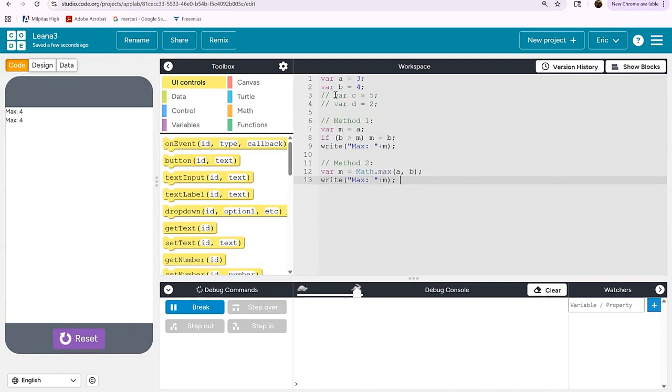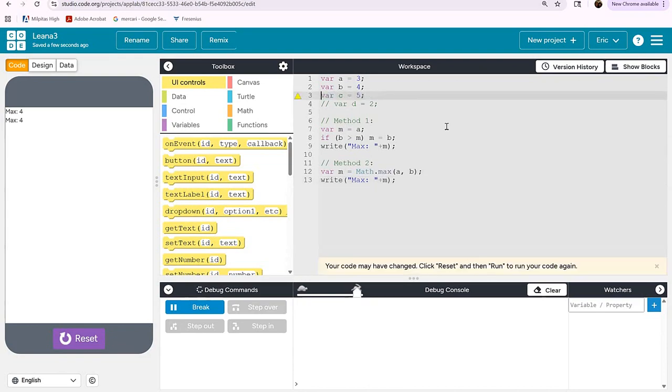No. Now we turn on C as well. How to find the maximum among 3 numbers? Three numbers, how can you write it?